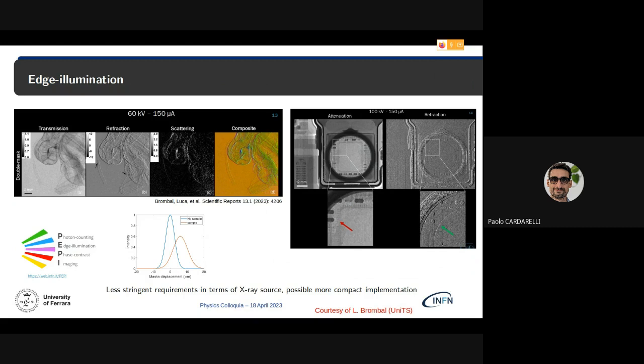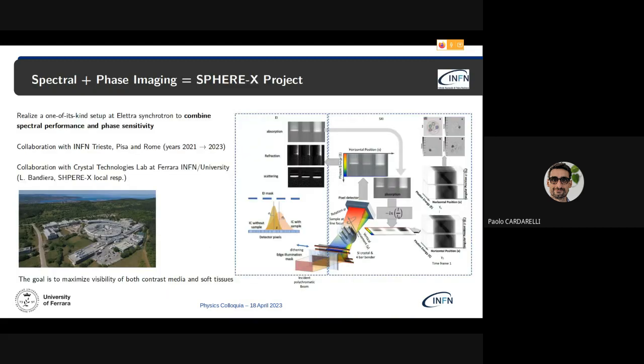so the idea is that you see that you have seen this logo already. It's the PEPI Laboratory in Trieste, and the idea is to combine spectral and phase effect in order to characterize osteochondral or cartilage and bone samples, and we recently, one year ago now, submitted a paper for this kind of research. So we are waiting for the result, but still we are working on this kind of applications.